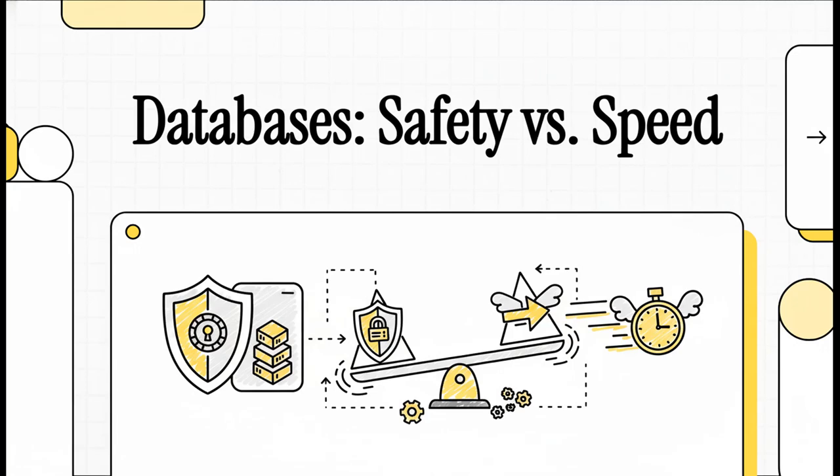Every single app you use, deep down, has a database. And that database is basically in a constant tug-of-war with itself. On one hand, it's got to be like a bank vault, keeping all your data totally safe and correct. But on the other hand, it's got to be a world-class sprinter, getting that data back to you in the blink of an eye. This tension, this balancing act between safety and speed, is really the heart of how all databases work.